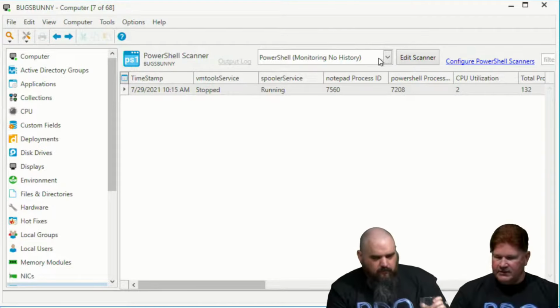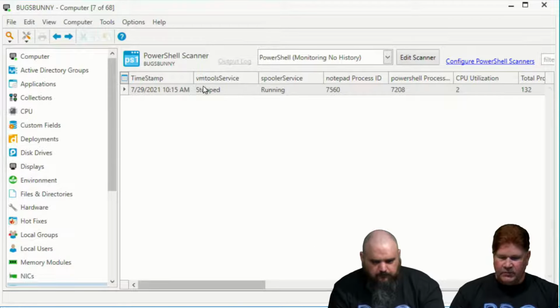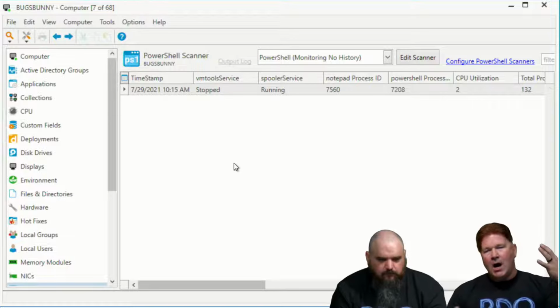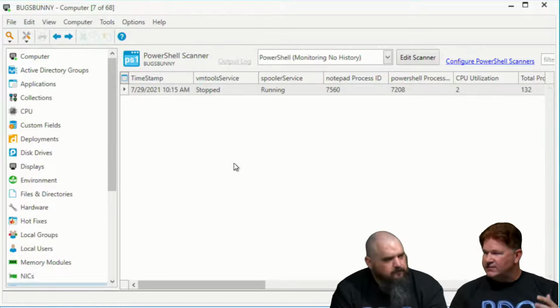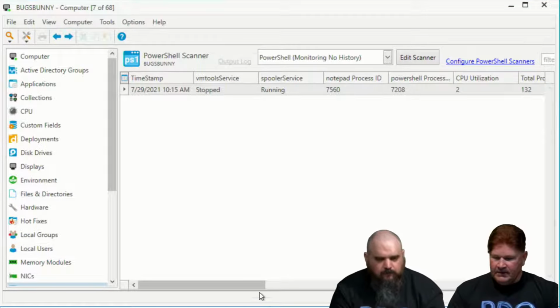All right, well, now that I've clicked on a bunch of stuff I didn't want to, is our scan done running? Oh, still running. Yep, so it is a little bit slow. You can check Bugs Bunny, though. It should have a fifth row now. All right, there's the no history. So this is current. VMware Tools is stopped. That's the service I want to make sure is running.